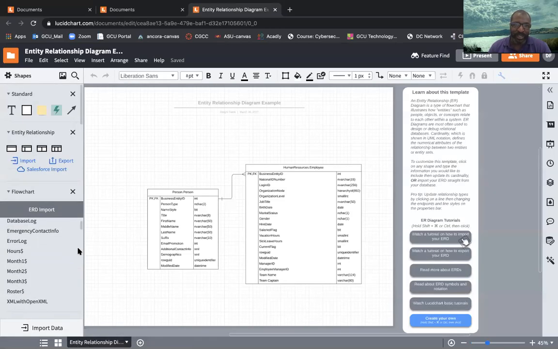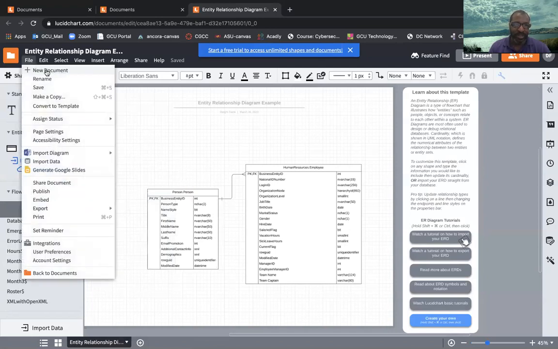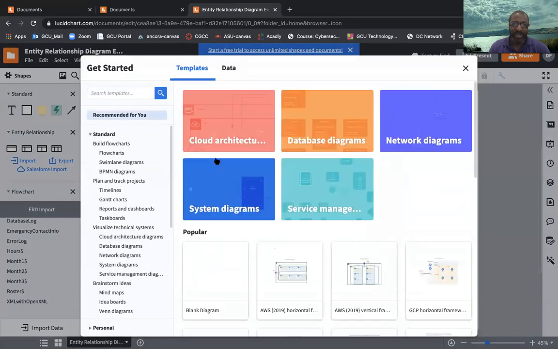Unfortunately, I guess my particular account has expired as far as the trial, although you do have access to the basic ERD building tools, so you can create entity relationships, et cetera, without importing your database. And the functions are very simple, so you can open up a new document and start there.